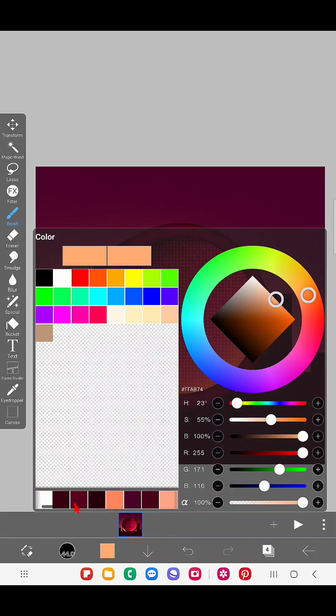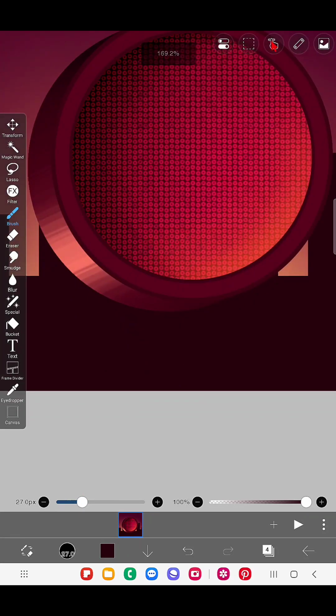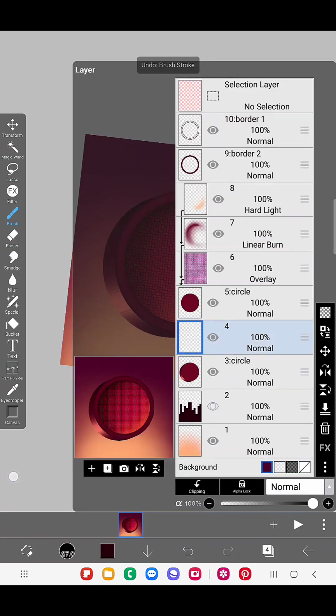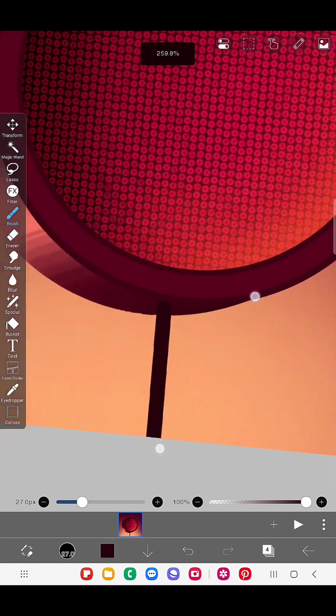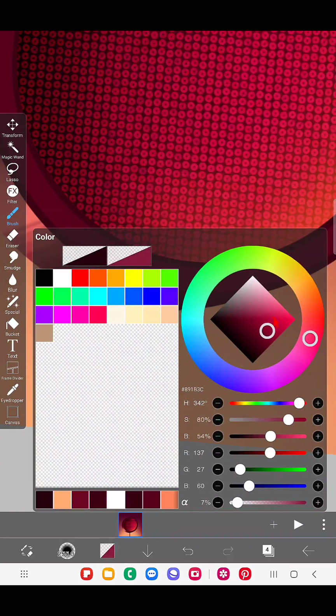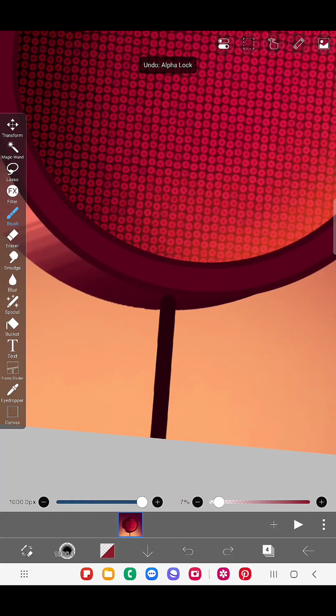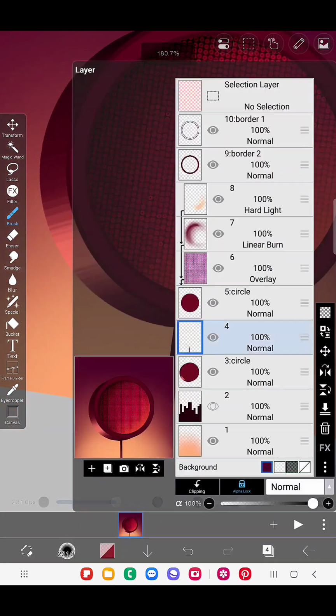Here, above the 3D circle layer, I'm going to draw the stem, what you call it. We can call it a stand for that banner. So I'm just using the line tool, and now I switch on the alpha lock and add the shadow and color details. Yeah, alpha lock, and then add the other shades.